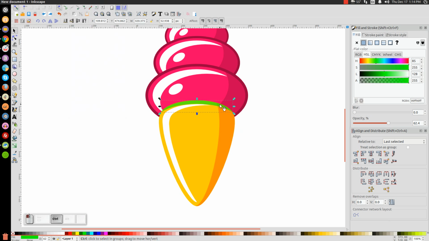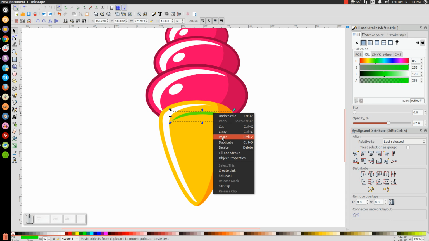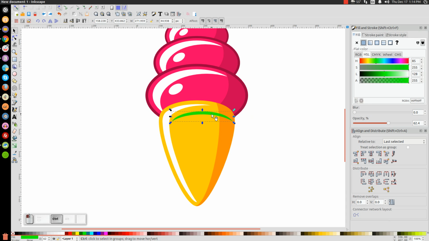And then I'm going to hold control and bring this down about this much. And then I'm going to hold control again and grab this bottom left arrow and scale this in a little bit, maybe about that much. Right click, duplicate, hold control, click and drag it down to about here. Hold control again, scale this one, make it a little bit smaller. We'll right click it, duplicate, bring this down to about there. Hold control and make this one a little smaller.